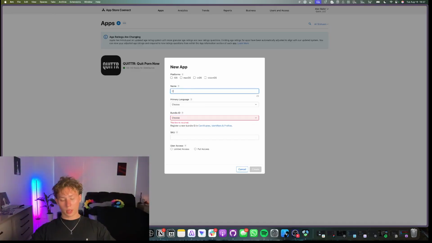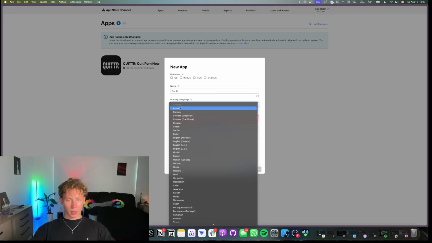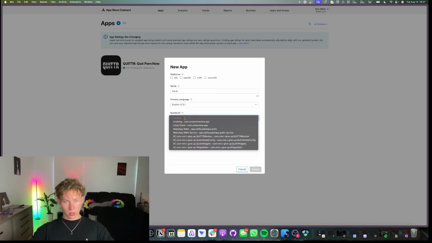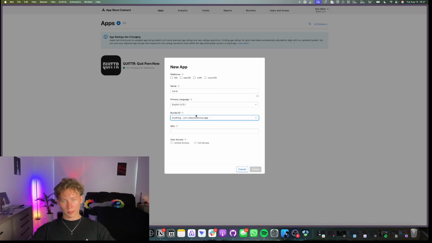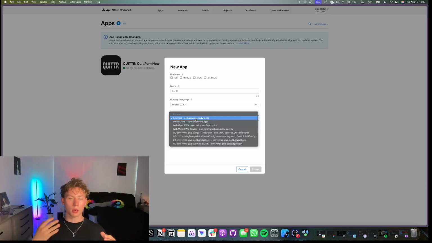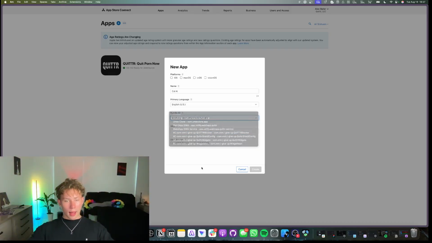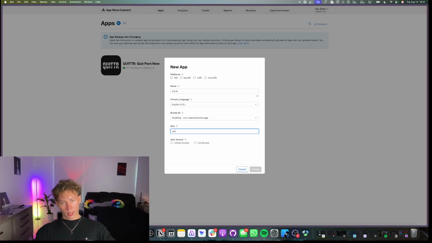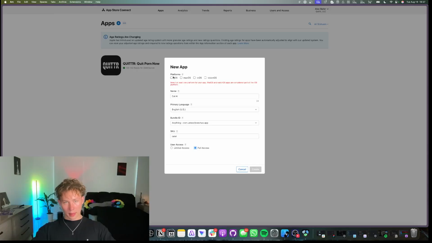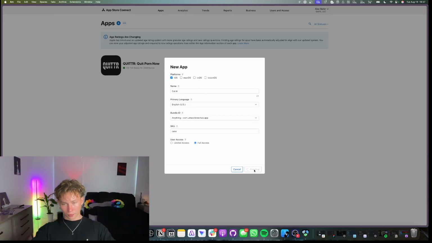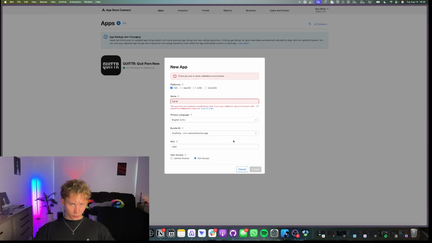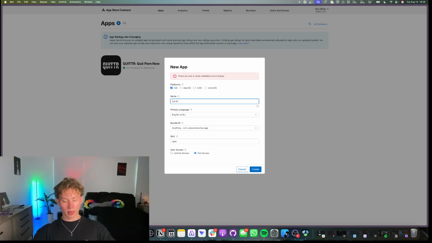Okay, anyways, I'm going to call the app name Cal AI, English US if that is your main region, and then we are going to select the bundle ID. For some reason mine isn't showing, but I can always change it later. And then call this Cal AI or whatever else you want to call it, and then just click full access. And then make sure iOS is selected at the top. We'll click create. Okay, Cal AI is taken, my bad. Cal AI, Mafia, test.